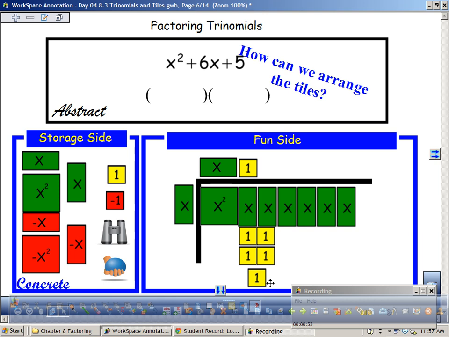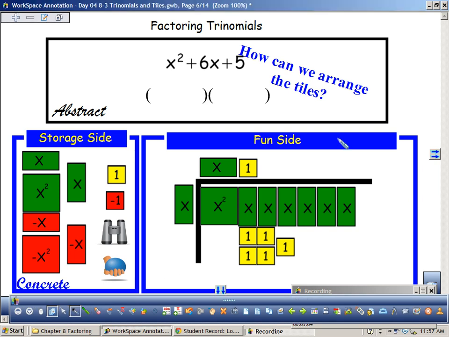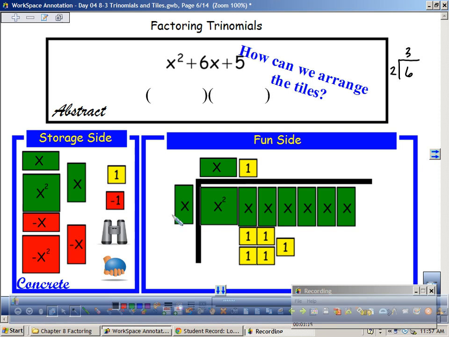I can't do that, right? Anybody have an idea? Come on, go. Well, I can't. Everything is just like a multiplication chart. 2 times 3 makes 6, right? So I can't put them out here on the outside of the box because those are my factors. X times x makes x squared. This is the solution in here.